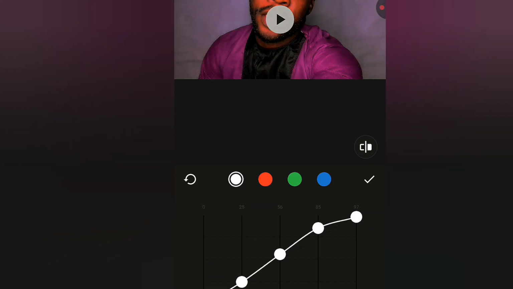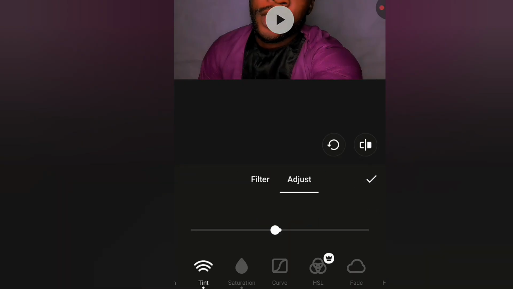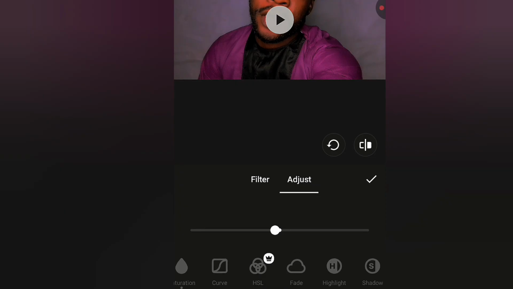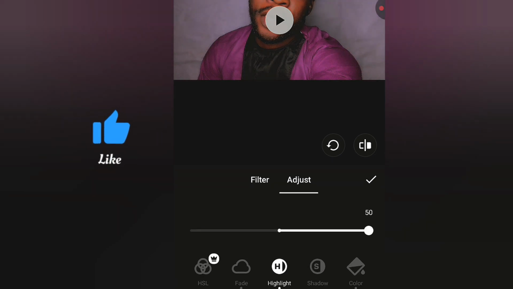To edit, all these things are tools that people are using to edit video. You understand? So that is how it is. Now, when we call to fade, you want this thing to fade, you can see it will fade. If you come to highlight, you can see the way the highlight looks.